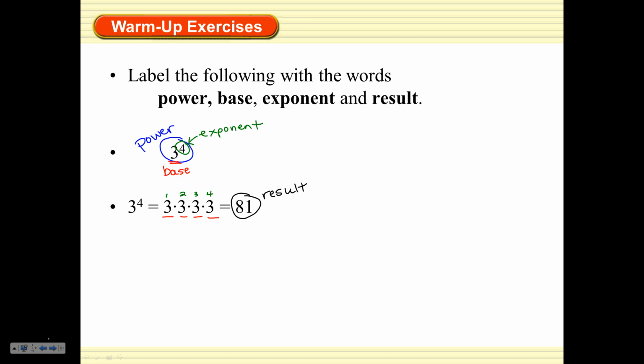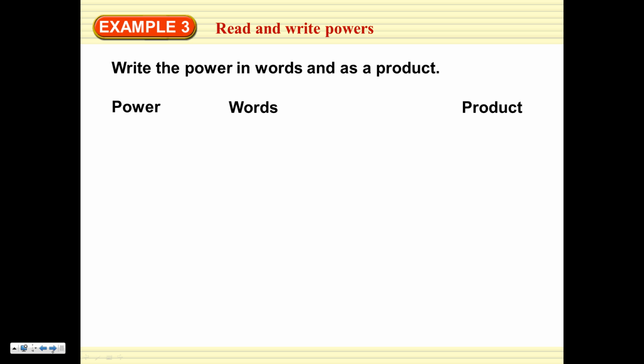All right, so let's do some evaluation. I want you to be able to read and write powers. So this is not on your notes, but I'm going to just read this to you, and then you're going to do some guided practice with it in a second. So just pay attention to this part. If you want to write some things down on the back of your paper, you can.